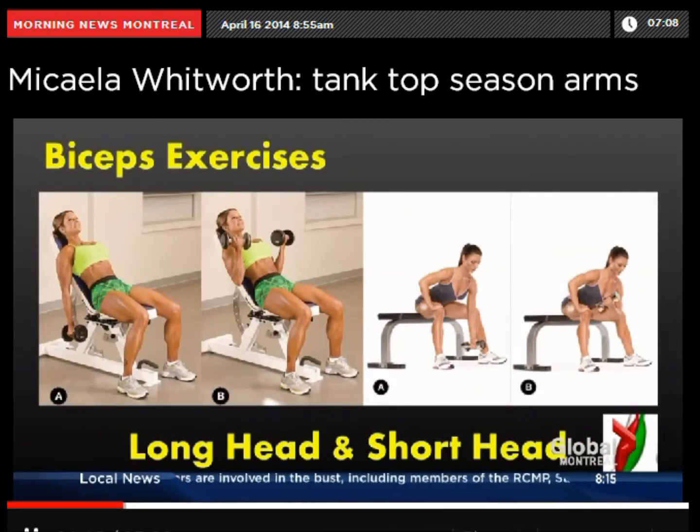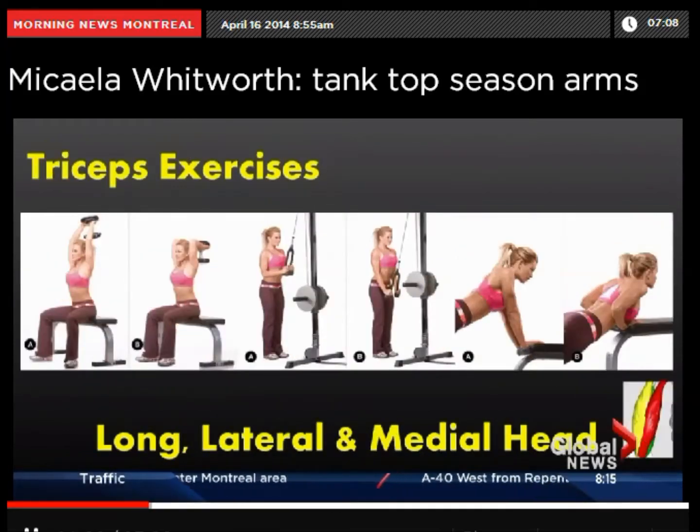Same thing with the biceps. You have the long head and the short head. The photos there are going to show you the 2 ranges of motion that you need to do in order to work both of those parts. Our logo's conveniently right smack in the middle. Exactly. Now the short head for biceps, most people know that as the peak, so that would be more when you're flexing your bicep.